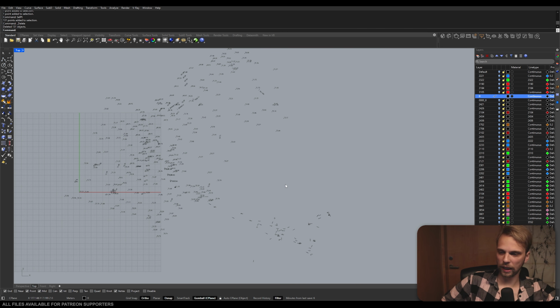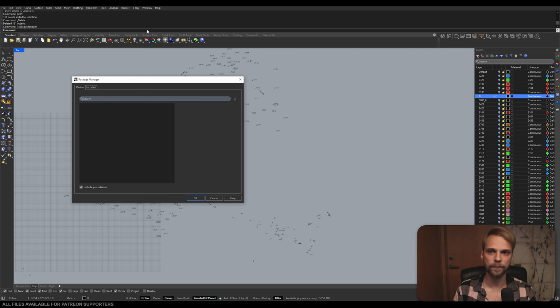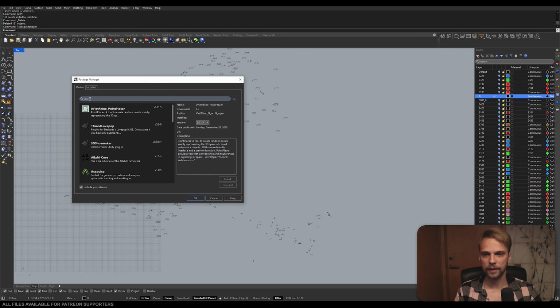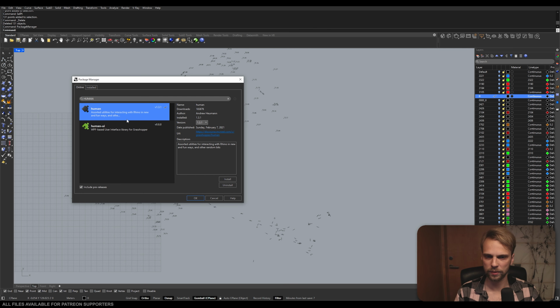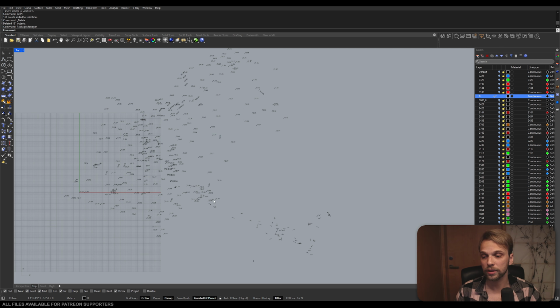Okay. From here on out, we will be using Grasshopper. And just so that it's easier, let's type in package manager, because we will be using one plugin with Grasshopper as well. And that plugin is called Human. If you have the Human plugin, great. If you don't, type in package manager, and here, search Human. This one right here. Click on install, right? Then hit OK. And it will ask you to restart Rhino for it to actually work, right?